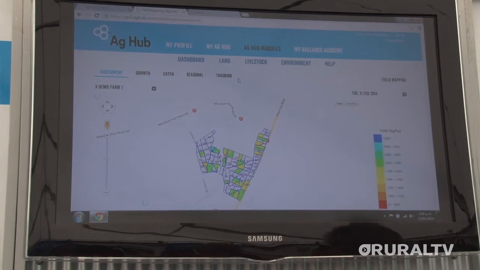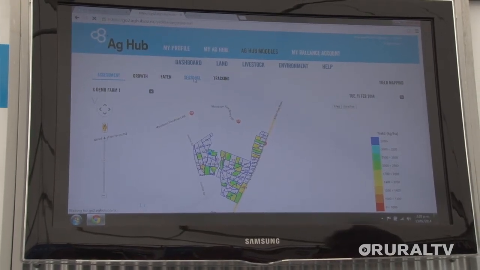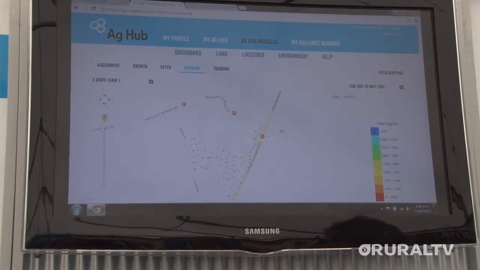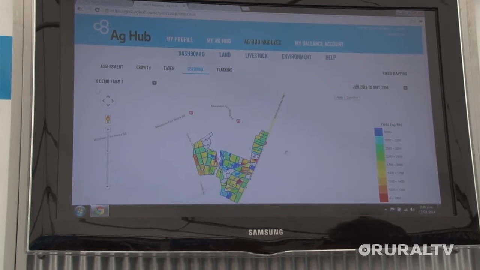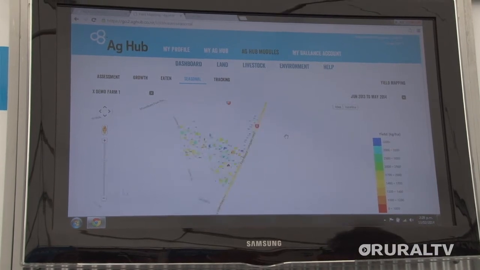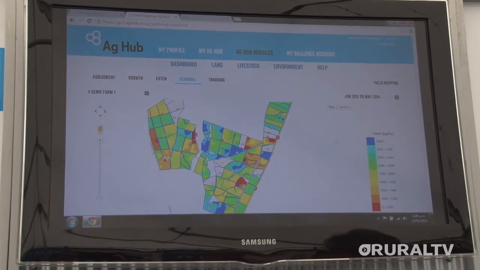So the way we've done it is presented this information using maps, because it's something visual that brings that information out, using charts, graphs, which is another way of seeing that information, and then using tabular reports. So we're presenting that information in different ways, but also making it so that they can make their own deductions about the data. It's about using that data to help them manage their farms better. So that's a very key part of it.